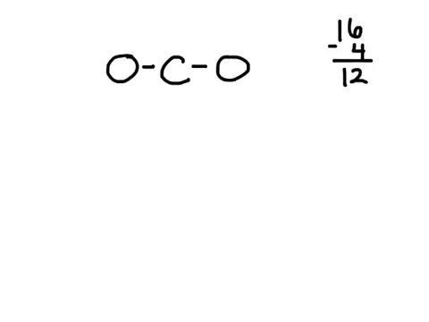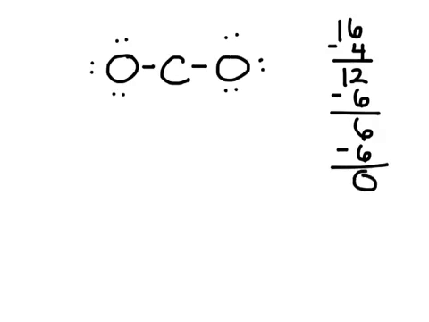So let's start with the oxygen on the left. It has 2 electrons already between oxygen and carbon, so that's 2. Okay, 4, 6, 8. I just used 6 more, so I'm going to subtract 6. That leaves me with 6 left. I'm going to go to the other oxygen, 2, 4, 6. I've now used all of my electrons, and I am good.